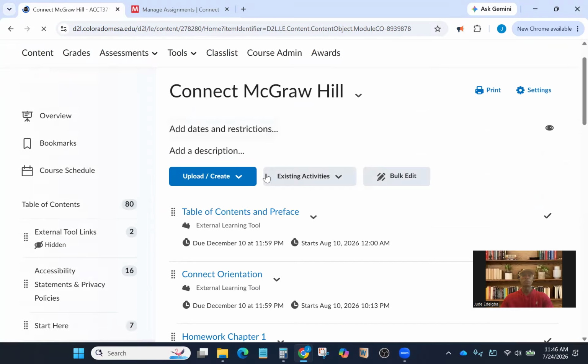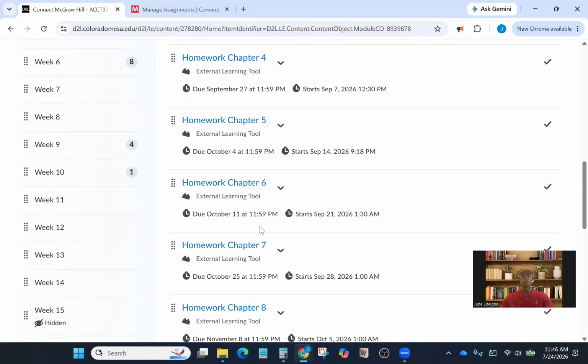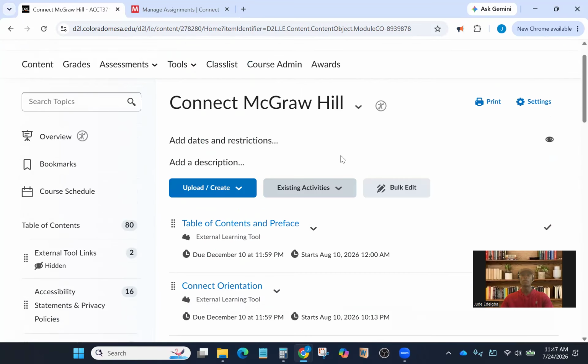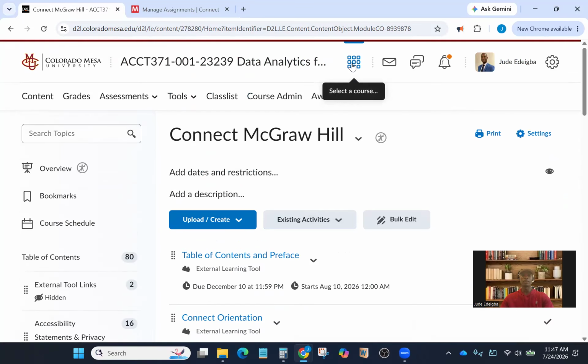And here on Connect, you can find all the assessments. Typically, I will include all of these assessments in each of these weeks, so students don't have to go through any hassle to look for them. Each week, they know exactly what to do, and they know what assignment links to that week. And they could always go to their calendar as well.